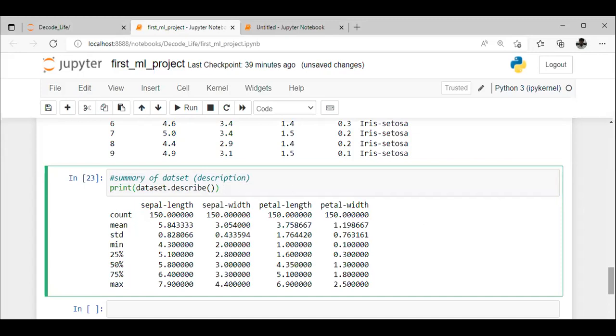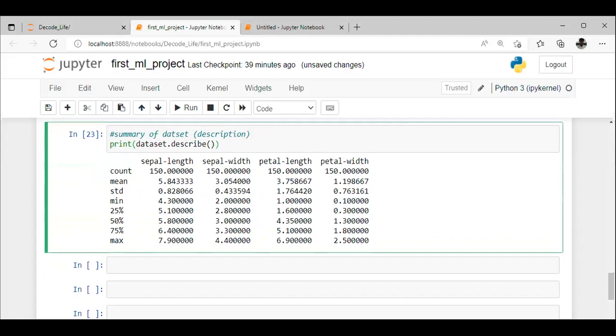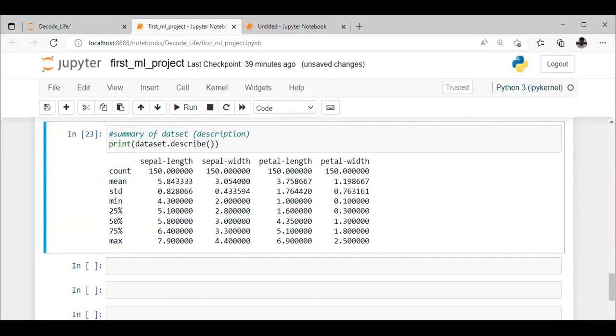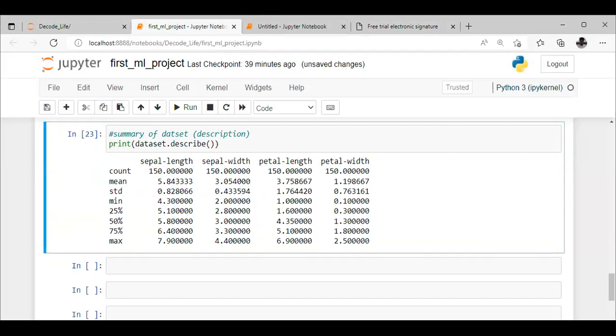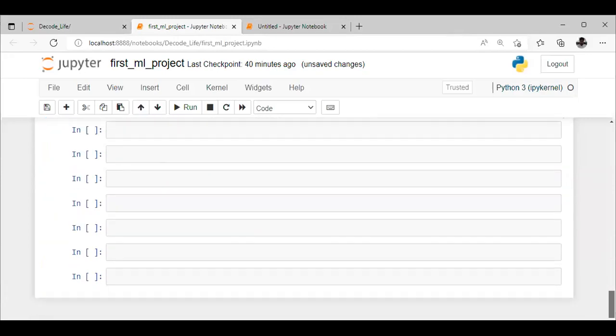Another way could be, as we have 3 classes, iris setosa, iris versicolor, and iris virginica.